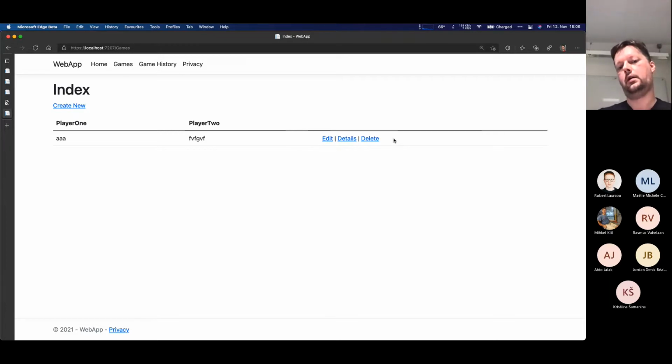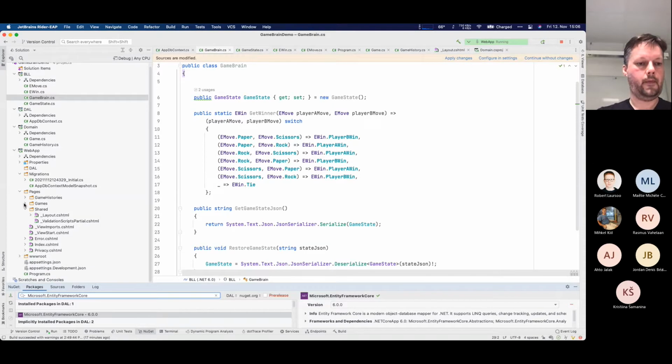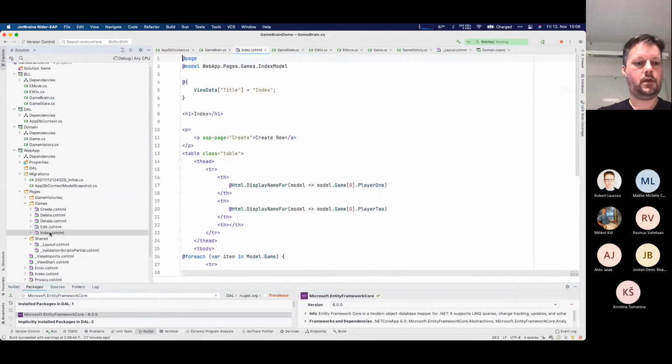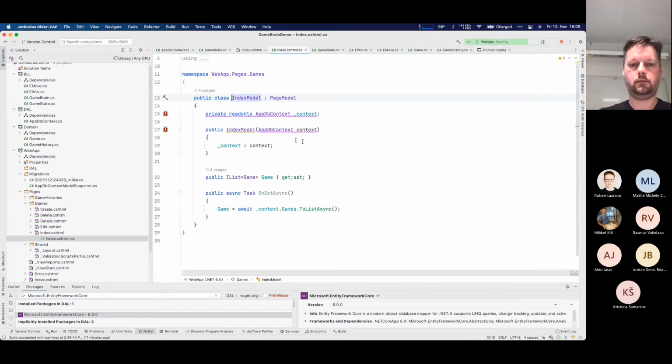So now I need one button here somewhere. Start game. Something like this, or maybe here like player 1 make a move, player 2 make a move. So this is kind of like a really, really simple game. So let's try to do it. So games index, where it is listed. So we are here. So this one lists all the games, what we have.